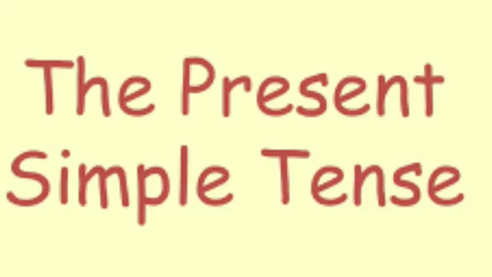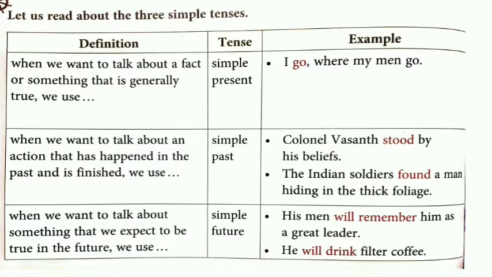Students, you can see here the definitions of simple present tense. When we want to talk about a fact or something that is generally true, we use it. Another definition of simple present tense is daily routines, whatever we do in the present, students, it is called simple present tense.